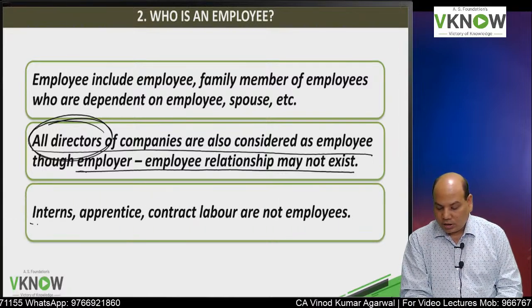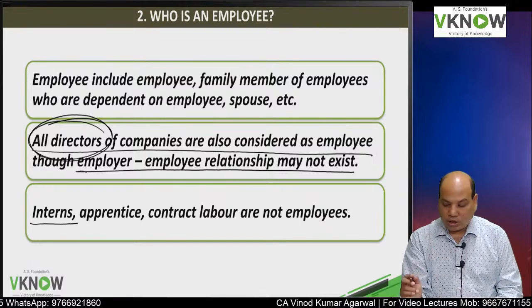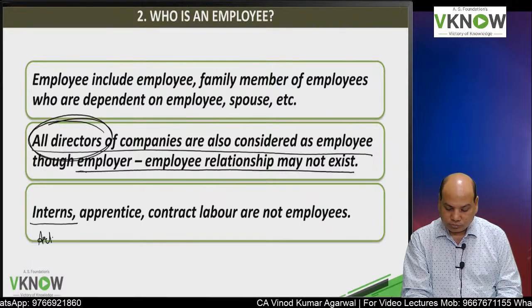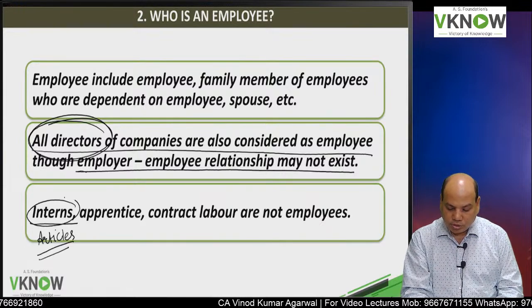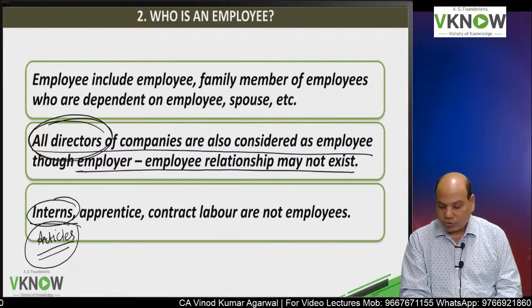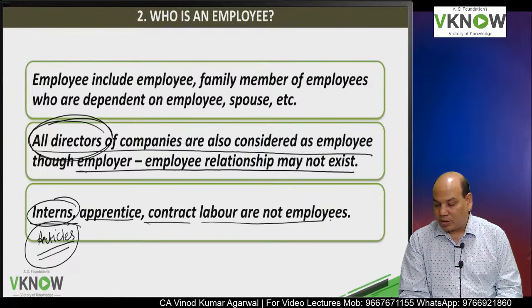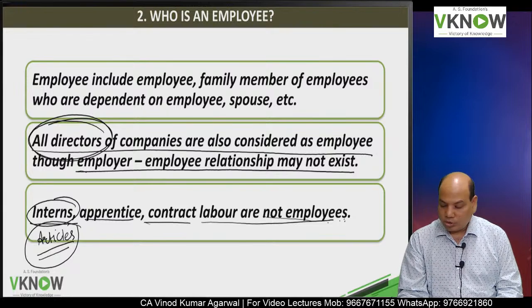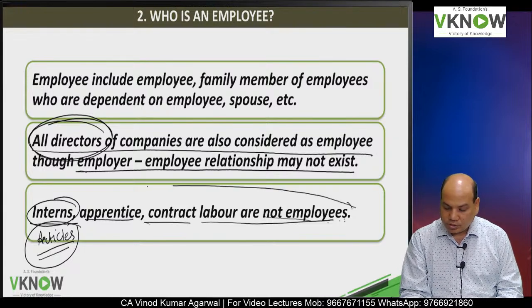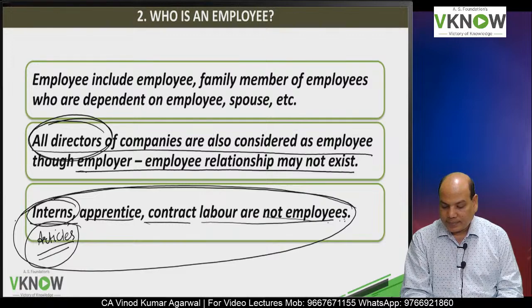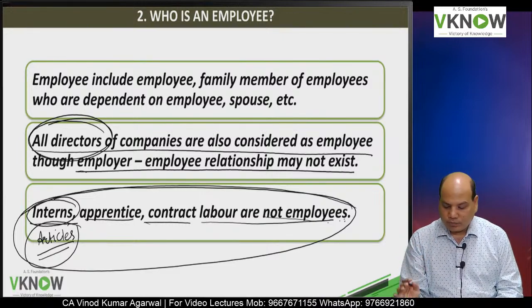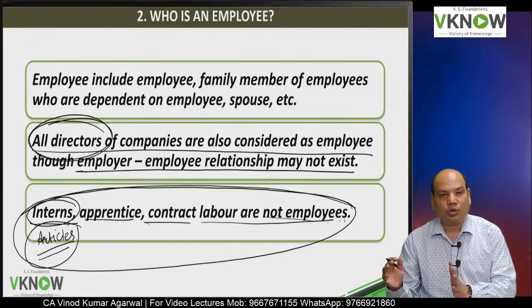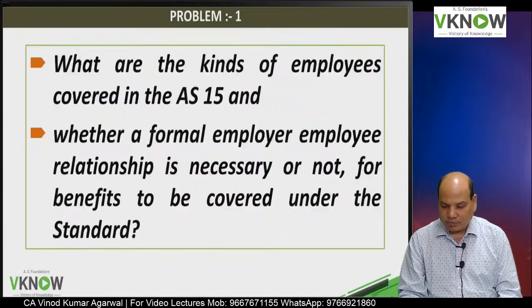But interns, like what you do, articleship, articles, in some courses they call it interns, in our course we call it articles. Apprentices and contract laborers are not employees because they are contractual. These are contractual and they are not covered under employee. They are not going to be covered under AS 15.